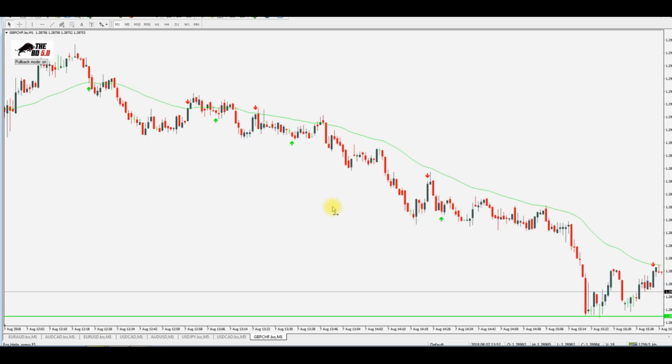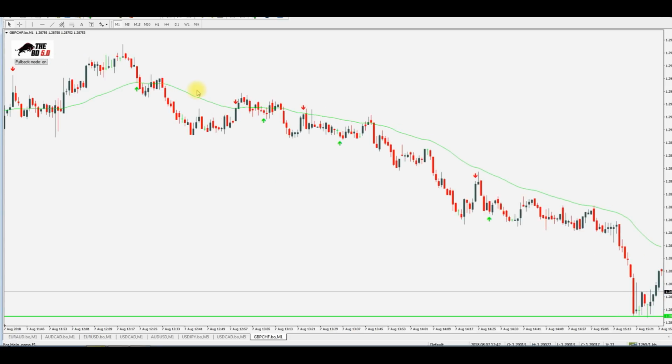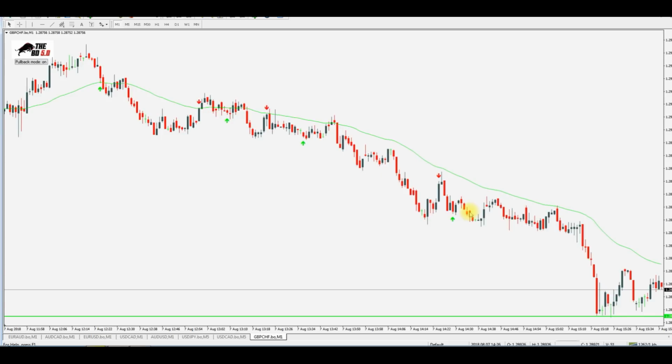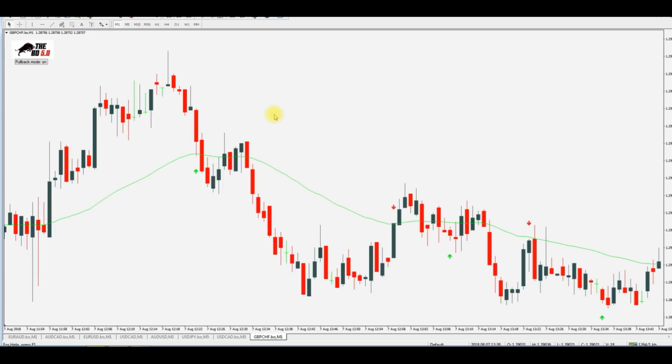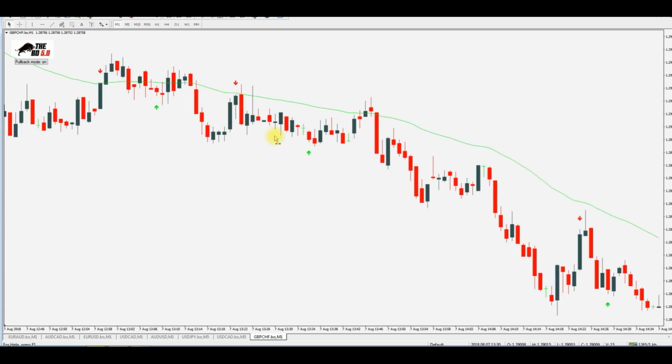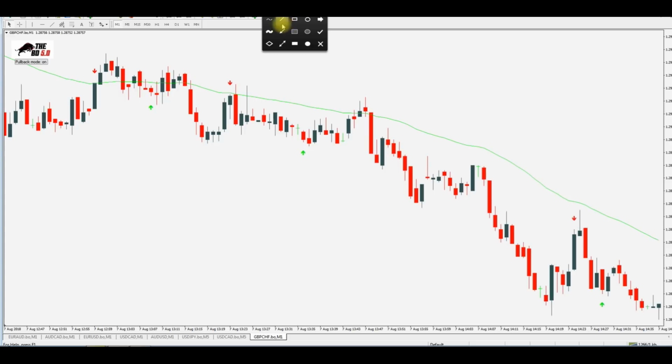Right, can you see that? We can all see that price is trending down because it's below the moving average. So I'll show you, and I'll zoom in, okay, right, from the top, trend down. Hold on, I'm going to change this to a different color so you can see it. Look, trend down, pullback, signal arrow because it's our pullback mode, price drops. Okay, we will forget the green arrows because it's a downtrend. Okay, we're trading downtrends, right? So we're trading red arrows.